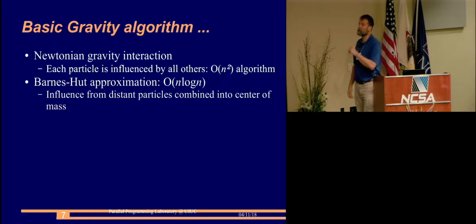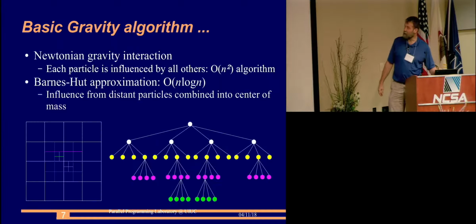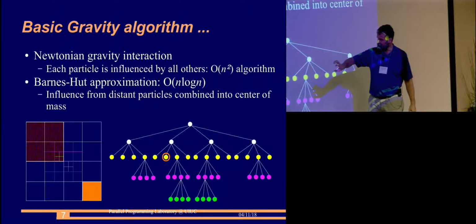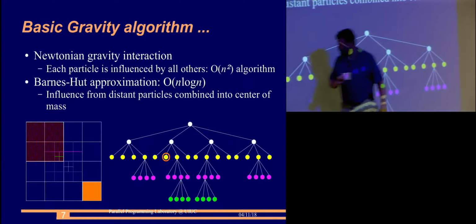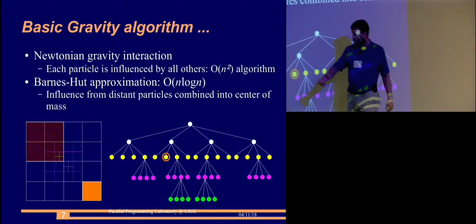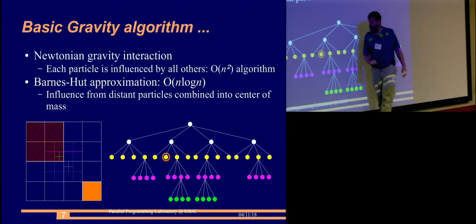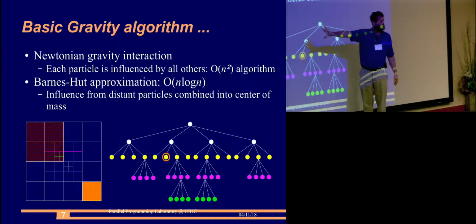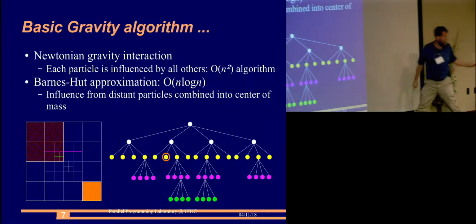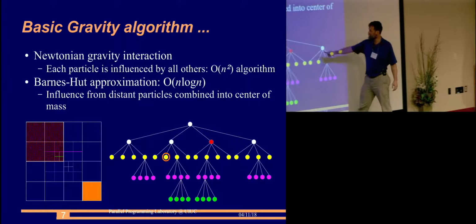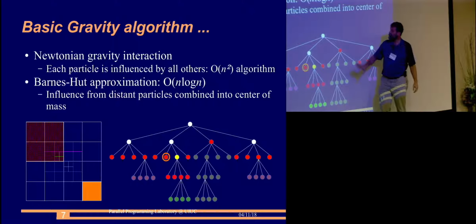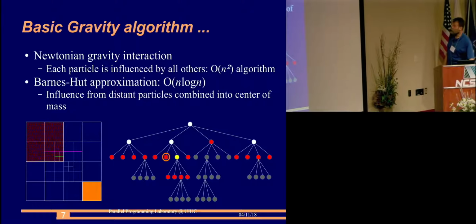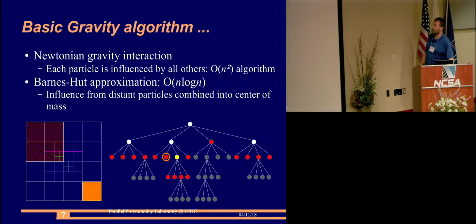Just a review of how this tree code works. We divide up space into this hierarchy of cells. There are various size structures, so we need more resolution, for example, in the center than we do in the edges. And so in order to calculate the forces of, say, the particles in this cell, we don't have to look at all the other cells. We can group everything within that red cell as one interaction and use that interaction represented here instead of everything below it, and thereby reducing what is nominally an n squared algorithm to an order n log n algorithm. So that's a one slide overview of how our tree code works.